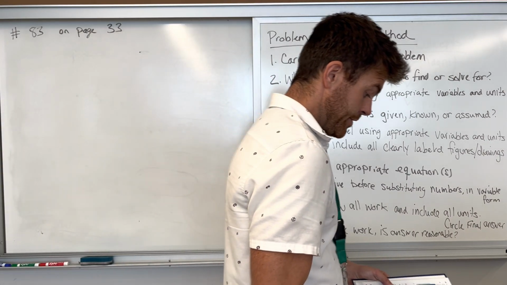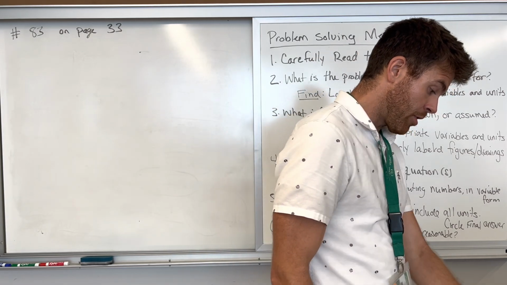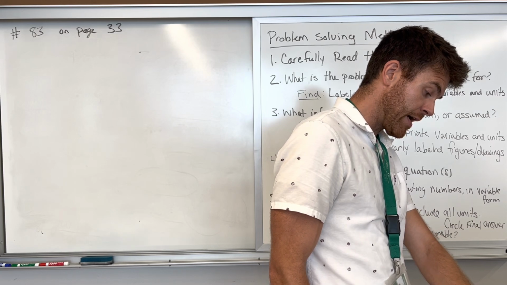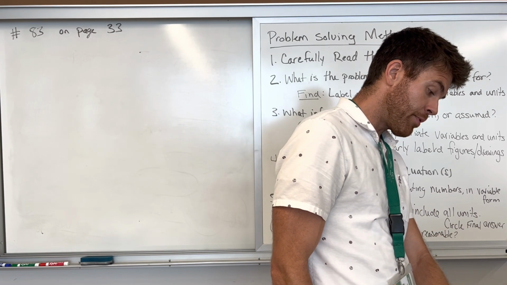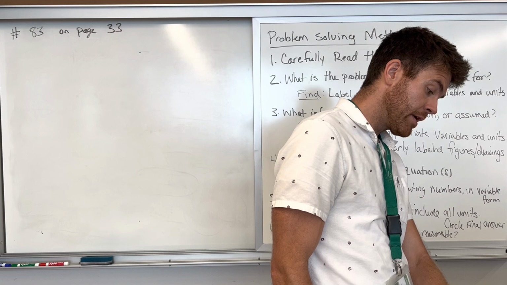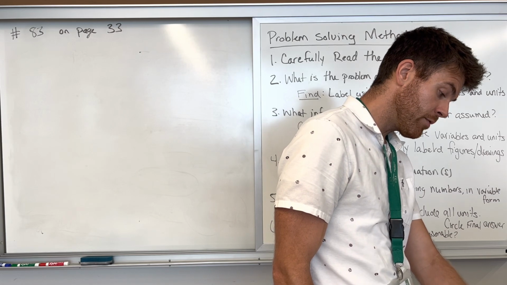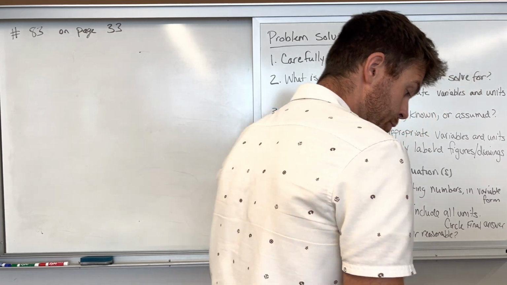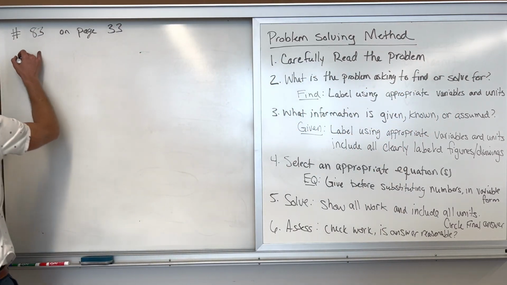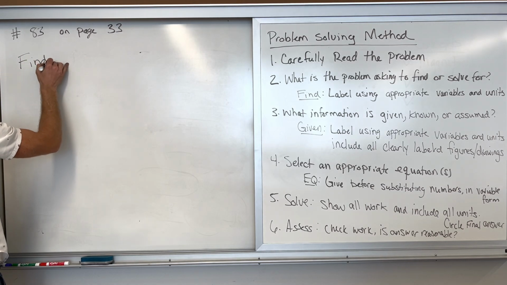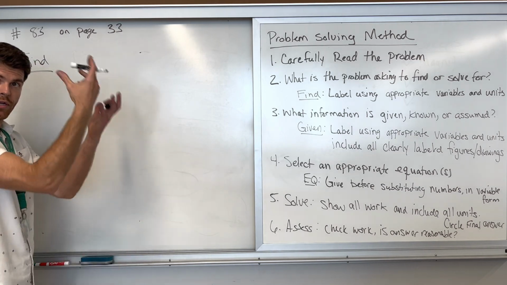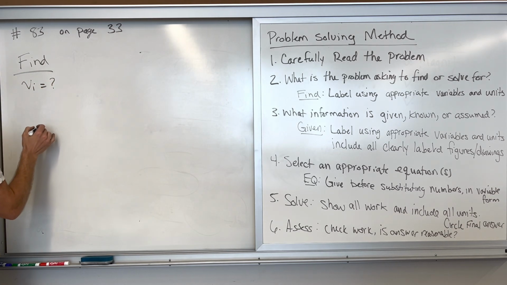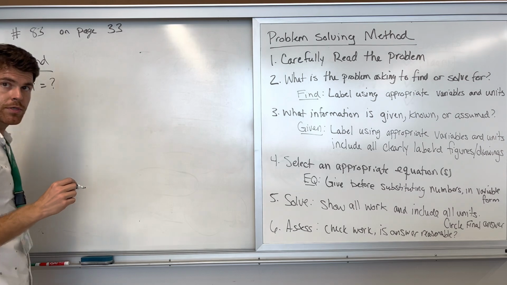Okay, so we read the problem carefully. First we determine what we're looking for, what we're asked to find. You decide to launch a ball vertically so that a friend located 45 meters above you can catch it. What is the minimum launch speed you can use? So launch is the initial speed you're giving it up. So what is the minimum initial velocity that we can use?